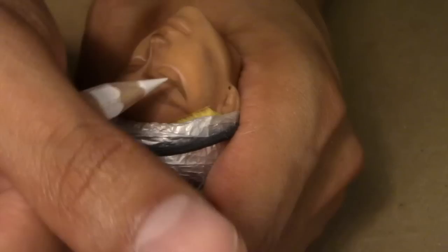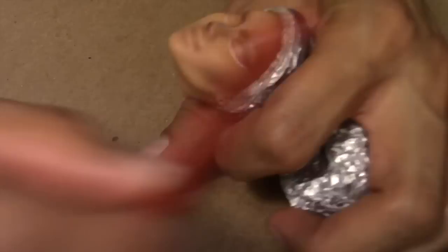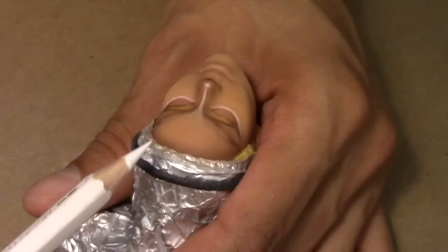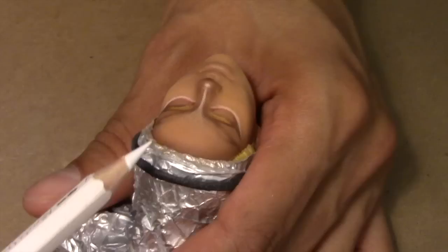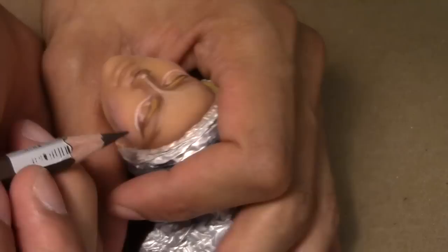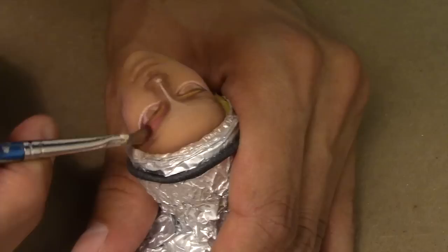Next, with a white color pencil I begin to shade in her signature white eyeliner. Now with the orange color pencil and white I mix them together to pop her eyelids a bit more. I begin to shade in the whites to define her eyes a little bit more — sorry for my hair getting in the way. I begin to do her eyeshadow with watercolor pencils and chalk pastels.